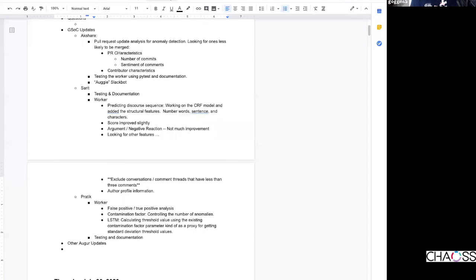And some of you have pull requests merged. I've been digging into our release work. So, other Augur updates, because I don't think I missed any Google Summer of Code students on the call.